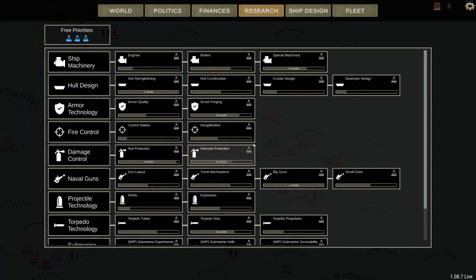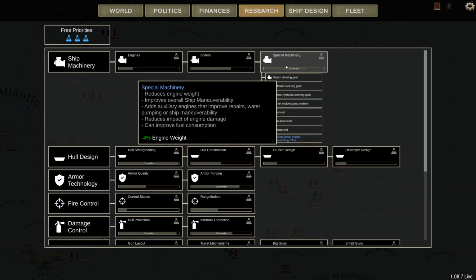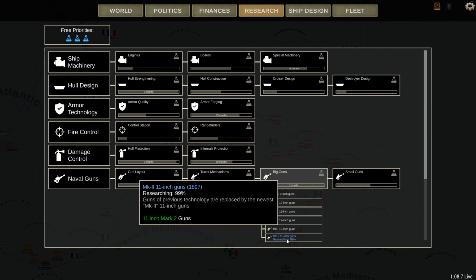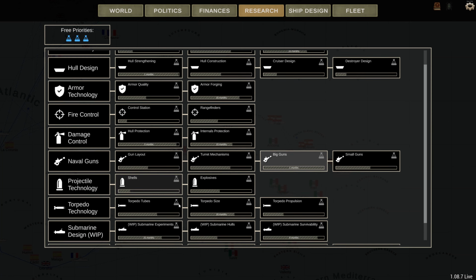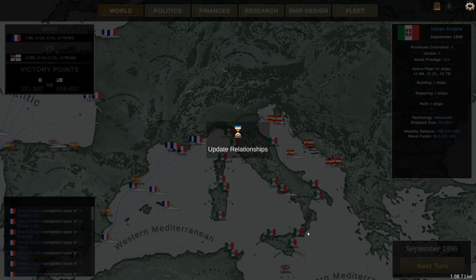Research. 1 month. So the petrol engine. Big guns. What does that get me? Mark II 11-inch guns. Cool. Next.